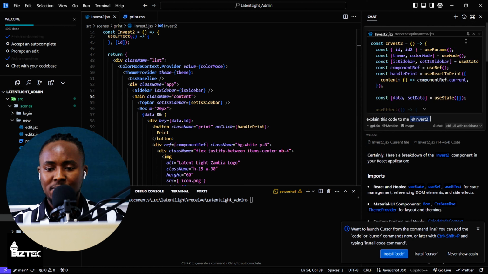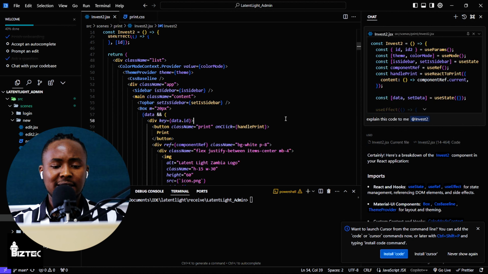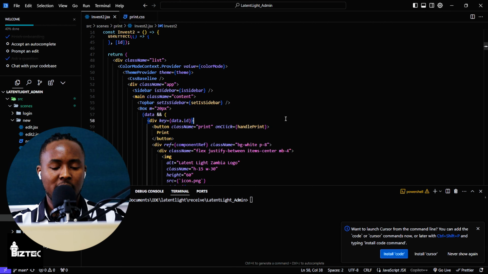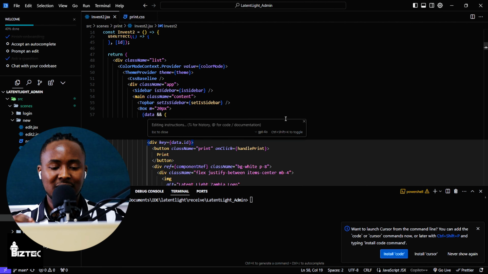So coming back on top, the other thing that you're going to notice, before we go on top, I said there are two commands. The first command that I talked about was Ctrl-L for bringing up the chat. If you do Ctrl-L again, the chat is going to go away. It's going to clear the data. Now, Ctrl-K, this is an inline prompt that you use to edit a particular piece of code, or inject any code, or look at which errors or bugs are there in your code and rectify them.